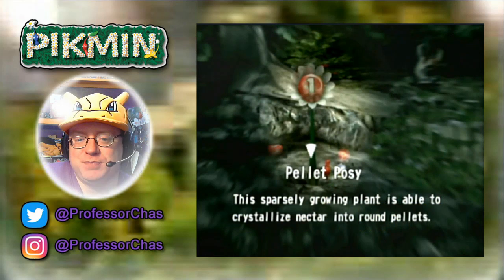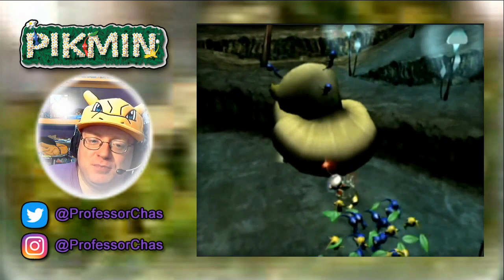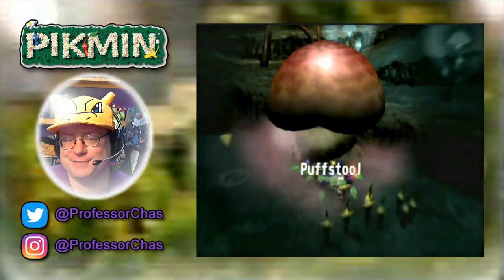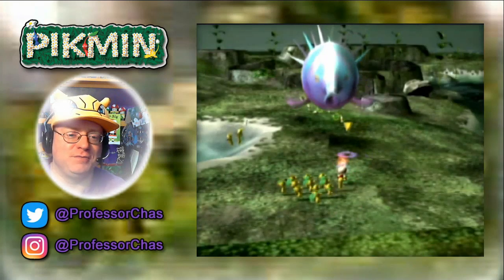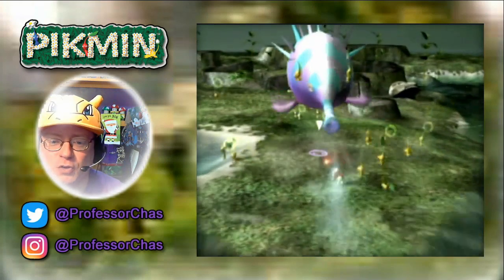Pellet posy, this sparsely growing plant, is able to crystallize nectar into round pellets. And the puffstool, which claimed a lot of our Pikmin unexpectedly, thanks to those spores. Many consider this walking fungus a delicacy. We might hear more about stuff like that in Pikmin 2. We will find out. As we see the puffy blowhog doing its thing.